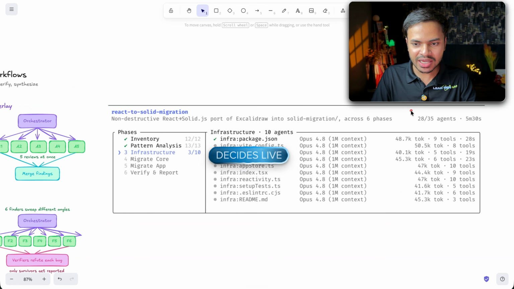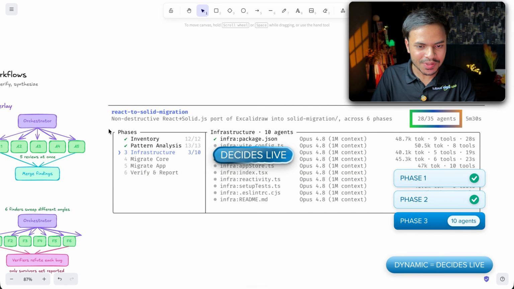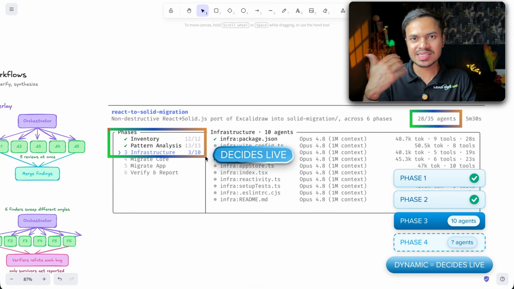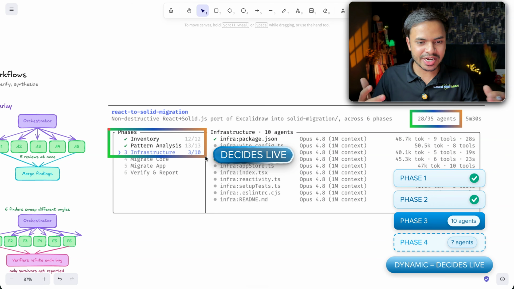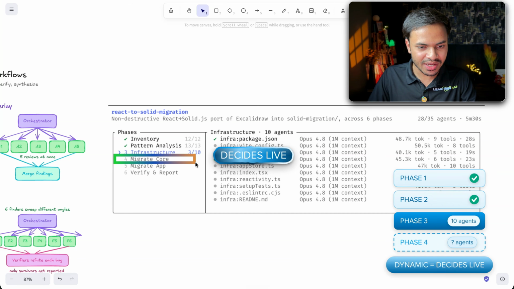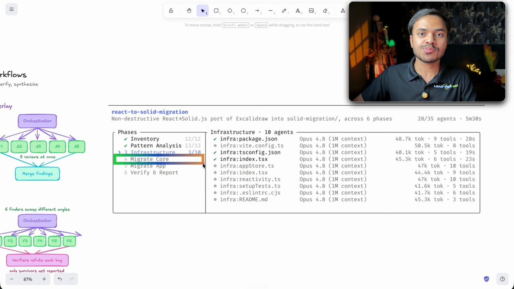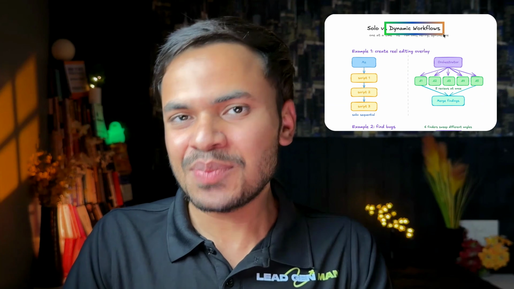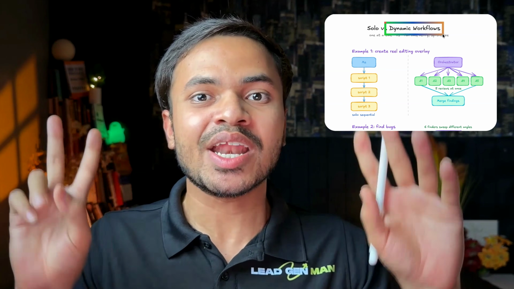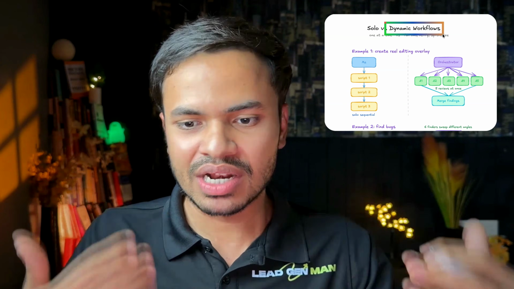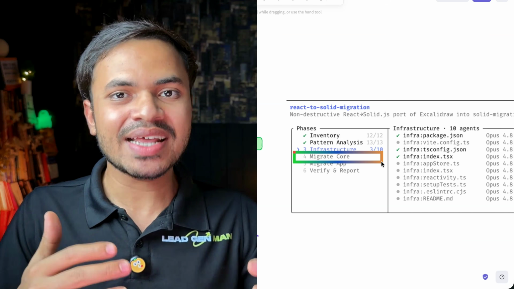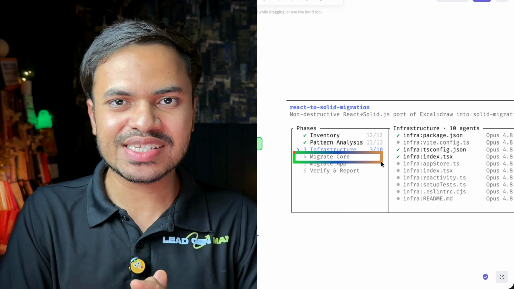So right now we are running 35 agents for these 3 phases. And once this phase is over, it will then understand the script and how many agents it will need for the 4th phase. So it will spawn after that, and that's why it is named dynamic workflow. It is not going to assign a pre-default number of agents it will need. It will dynamically assign, or better say create, sub-agents for those phases it needs.